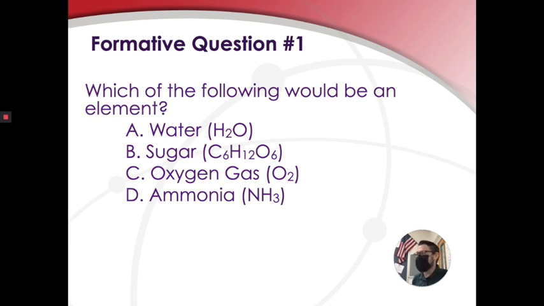But oxygen gas, the air we breathe, is just O2. It's two oxygen atoms together. Okay, so if we cut that oxygen gas in half, we still just have oxygen. Okay, so this is what we mean by an element. It is the simplest that we can make something without breaking it down any further. Okay, we can't break oxygen down into anything simpler than just oxygen.